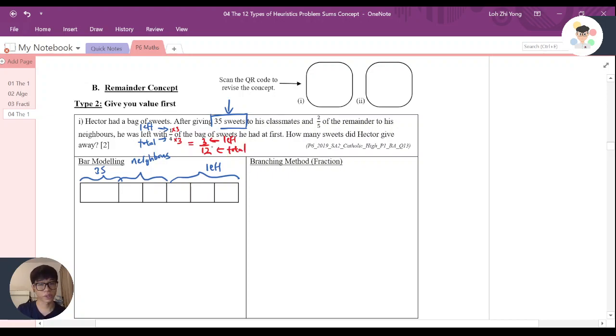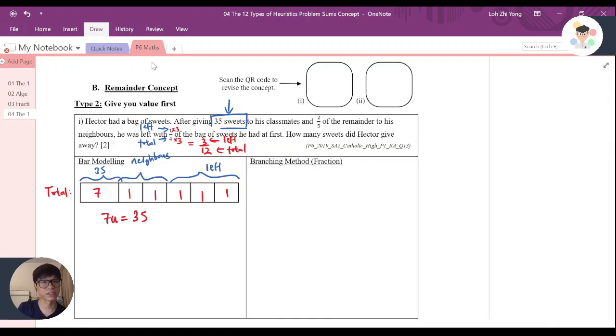Now, once we know this, look at here. I have 1 unit here, 1 unit here, 1 unit here, 1 unit here, 1 unit here. So I have 5 units here. But what's interesting is that we don't know this 35, because I know I have 35 sweets, right? I don't know this 35 sweets is equal to how many units. Look at here, I know this is a total, right? I know total is 12. So since we have 1, 2, 3, 4, 5, then I know here is actually 7 units. Although it doesn't look proportionate nicely, but it's okay. So I know that the 7 units is representing the 35.